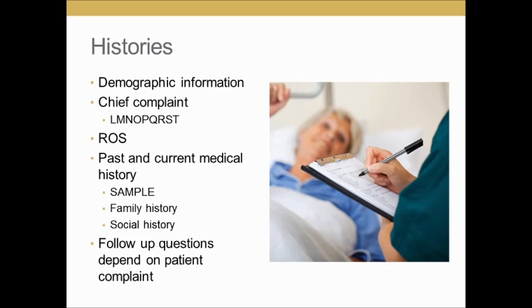After review of systems, you move on to past and current medical history. Part of that would be SAMPLE. So it's another acronym that helps with past and current medical history. S stands for signs and symptoms. So are there any other signs and symptoms related to your condition? A stands for allergies, if she's got any allergies, especially to medications. M is for medications. So what are your current medications that you're on?